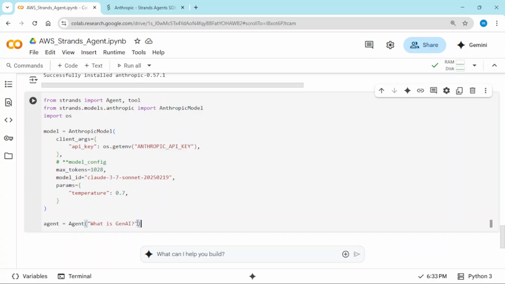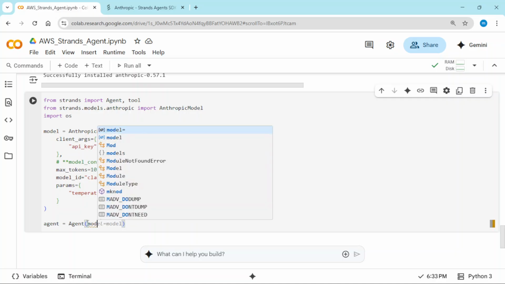Okay, so one second, I think we made one mistake, we need to specify the model here. Because if you are going with the default, and you are not mentioning anything in the model, then it tries to get the model from AWS Bedrock.